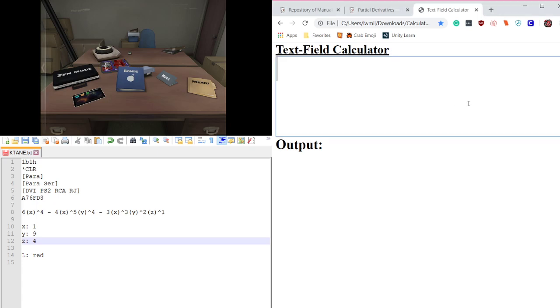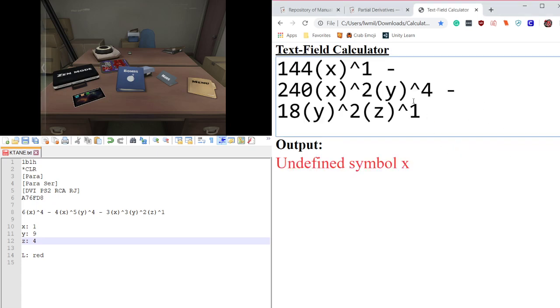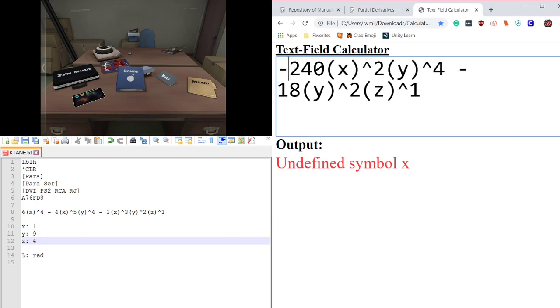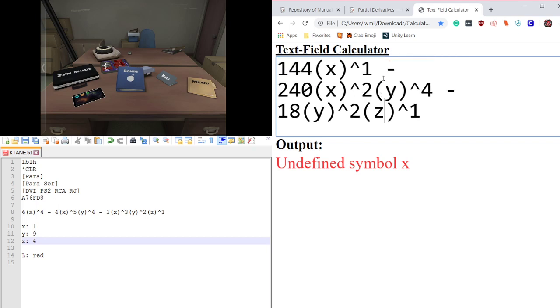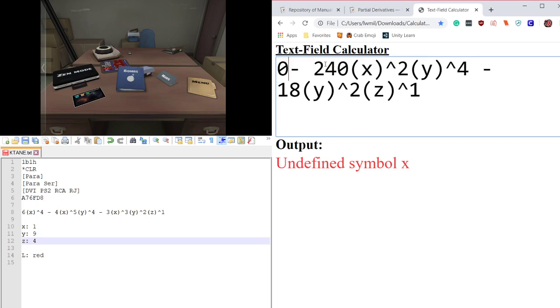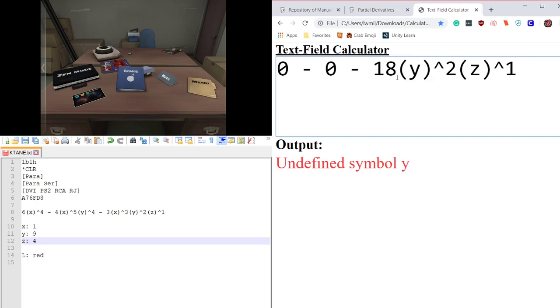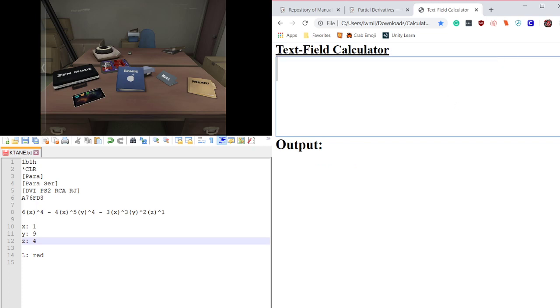And you will also need to keep track of the signs. In this equation, when we derive to the z, we just remove this term. But that negative was still there. Once again, we derive to z here, we remove the term. The negative is still there. Just because we derive a term does not mean that the sign goes away. Actually, I think if we did derive this as z, it would be 0 minus 0 minus this. Which I'm not sure is a negative. Let me check. Oh, it's still negative. Okay. Can't do that math in my head.